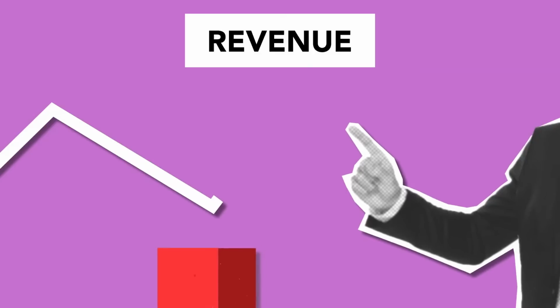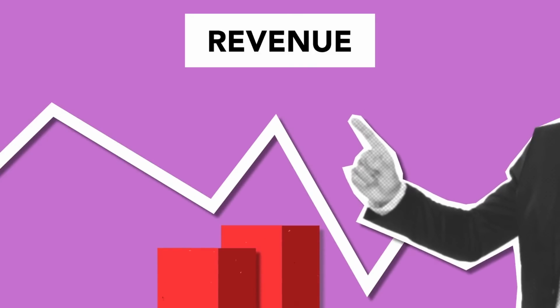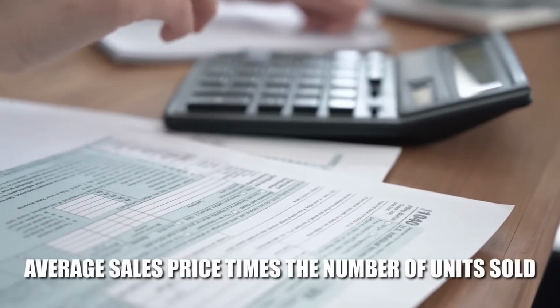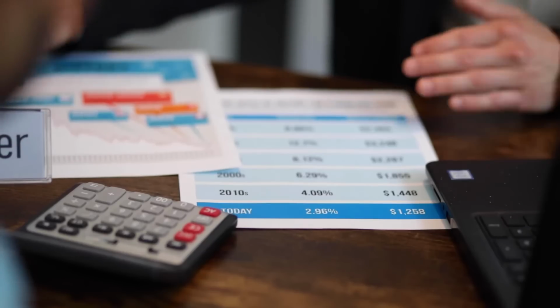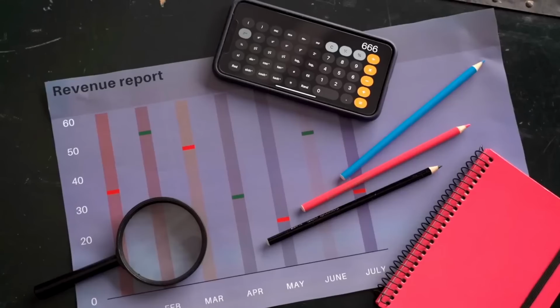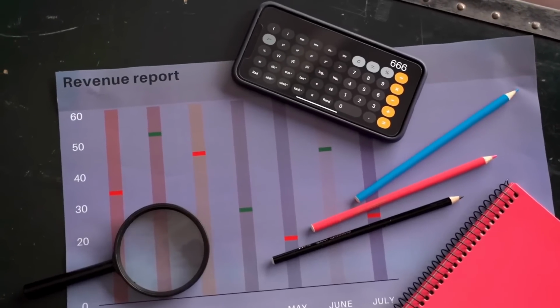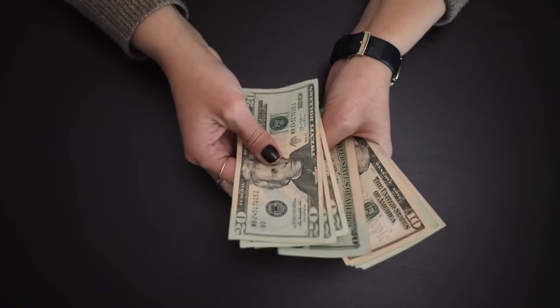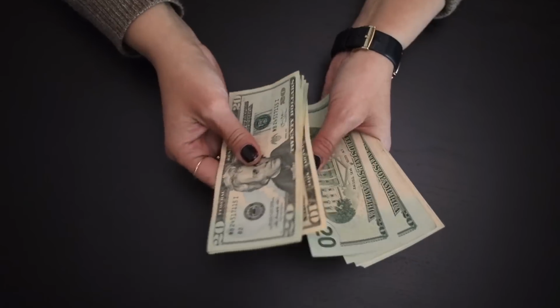8. Revenue. Revenue is the money generated from normal business operations, calculated as the average sales price times the number of units sold. The top-line figure is from which costs are subtracted to determine net income. Revenue is also known as sales on the income statement. It is necessary to check the cash flow statement to assess how efficiently a company collects money owed.